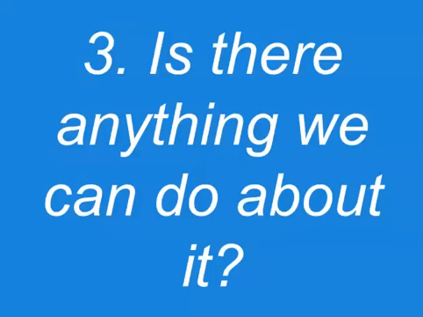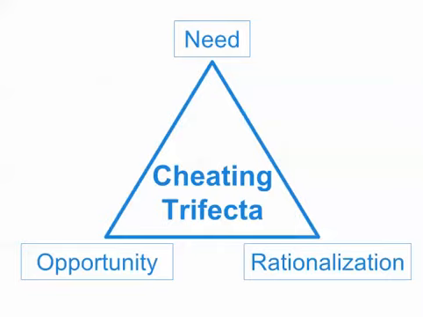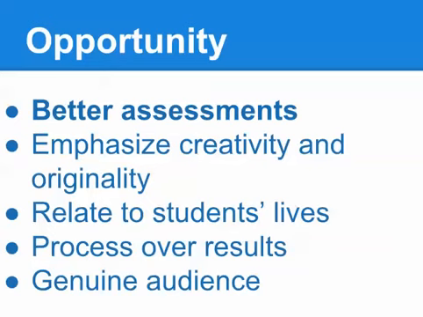Is there anything we can do about it? Let's go back to the cheating trifecta for a moment. These 3 elements that are necessary for cheating to happen are also the clue as to what to do about it. Opportunity is the one that the technological anti-cheating efforts focus on. Blackboard and other edtech companies are developing high-tech identity verification systems to try and prevent cheating. But to me, these solutions are aimed at the always cheats, and it feels like that's missing the point somewhat. There are better tools that we can use to guide the maybe cheats, and they don't require a retina scan or a trillion-word corpus analysis.